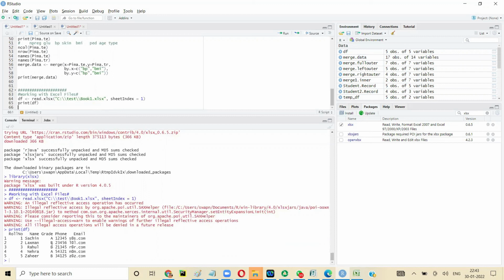Similarly, we have something called a CSV file. You can read the content from a CSV file. Do you know what a CSV file is? Keshav? What? CSV file.